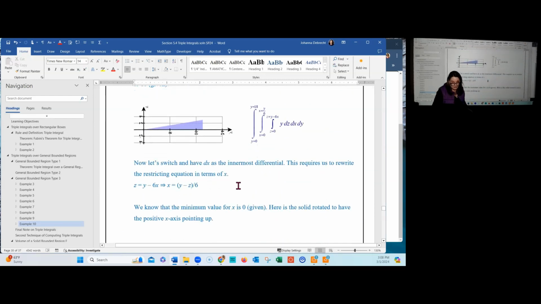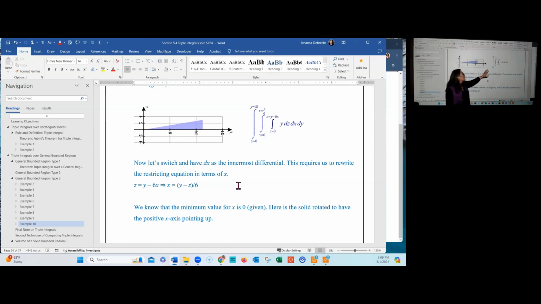When we get that done, that means the inner limits of integration, which vary inside the single integral, don't change, since we're still treating it as a type 1 projection into the xy plane. That still goes from z equals 0 to z equals y minus 6x, that slanted plane. Then we go with respect to x next, x equals 0 to x equals y divided by 6. And finally, we look at the values that y varies between, which is now 0 to 18, as you can see on the image here on the left.